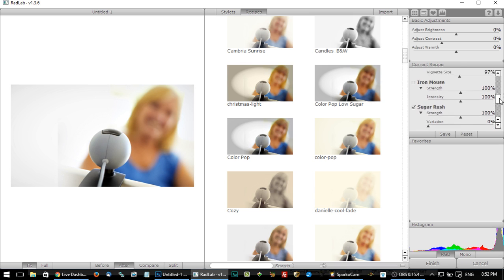But as a side note, if you do not have Rad Lab, you can do the same exact thing just using your contrast and saturation, which I'll do as well just to show you, but I just wanted to show you this because it's awesome. Basically the Sugar Rush just boosts the colors. The Obvious Glasses cranks up the contrast. So I will come back to doing it this way, but I will show you the other way to do that here real quick.